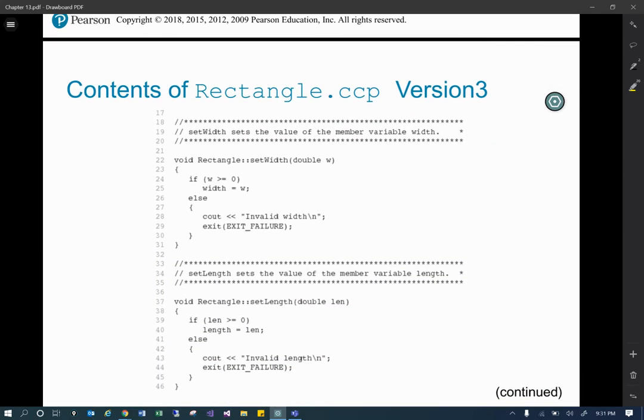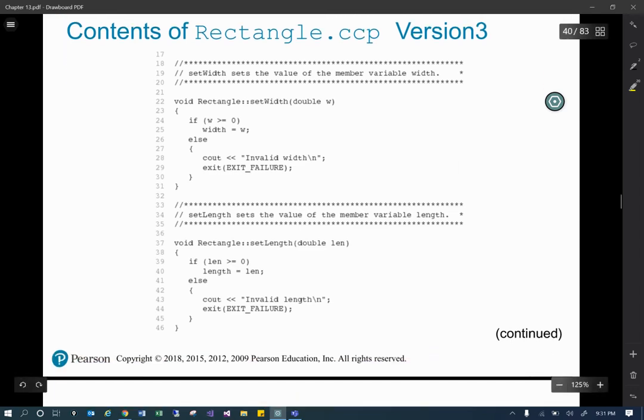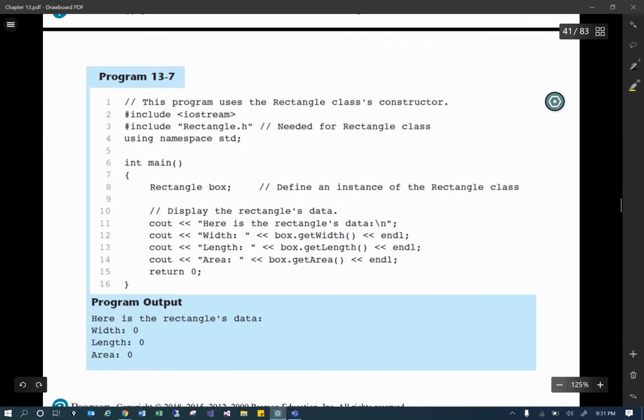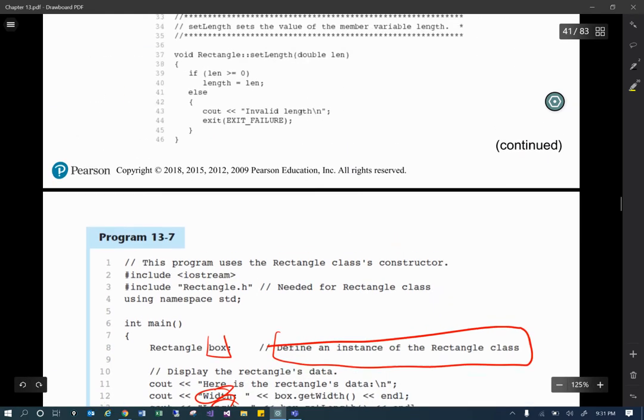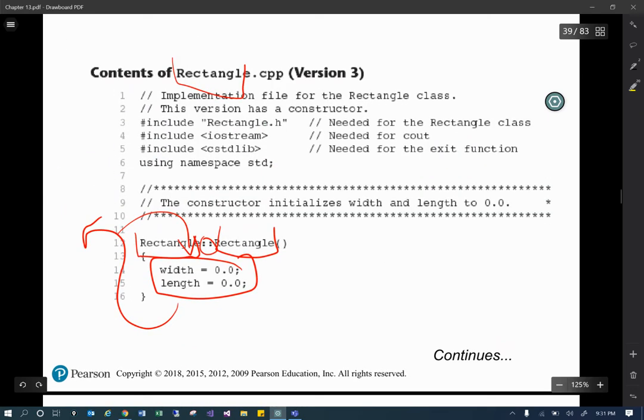And this is the rest of the rectangle class. So again, when we call rectangle box, it's defining an instance of the rectangle. And what's happening here is when we print out the width and the length, we're going to get the zeros, because up here in our constructor, we are now setting these to 0.